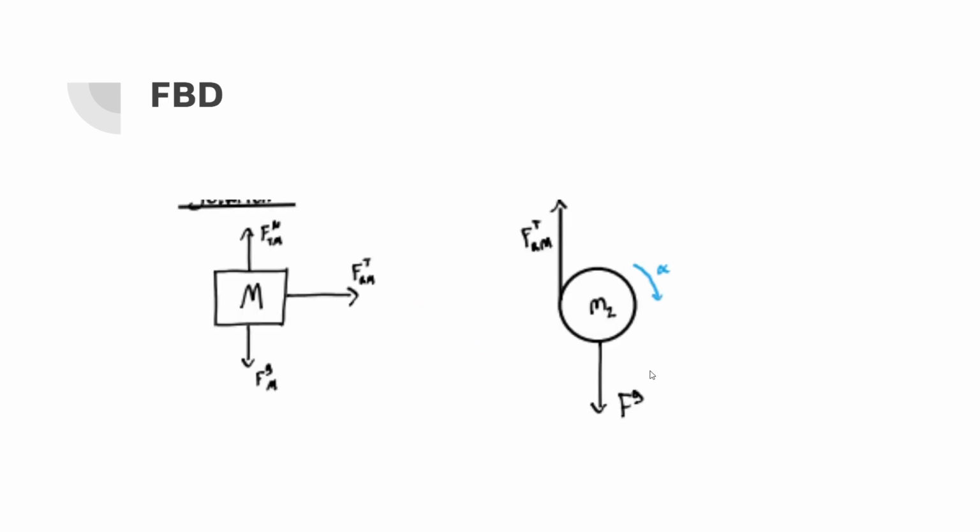And so here's our free body diagrams that we drew. This is the box. We have the normal force from the table acting up on the box, and of course gravity. And then we have the tension from the string going to the right. And then for the ball, we have it turning, and then we have the tension from the string acting on the edge of it, and of course gravity acting on the center of mass of the ball.